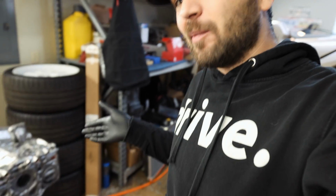So I got good news with the short block for the WRX. I brought everything inside last night and let it sit for about 12 hours, remeasured everything, and everything came out spot on. Having all of the metals that you're going to be using for an engine build in a temperature controlled environment is ideal.